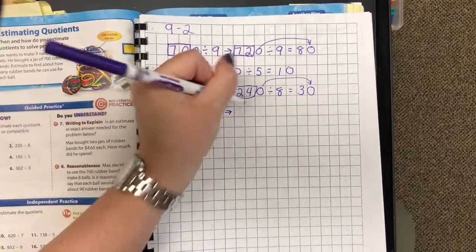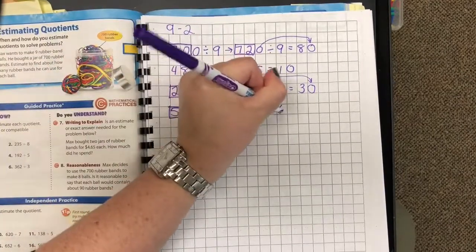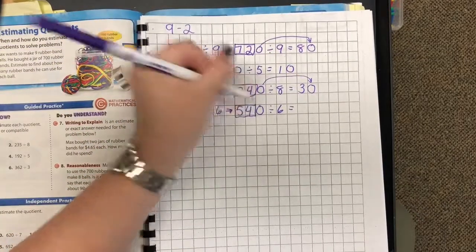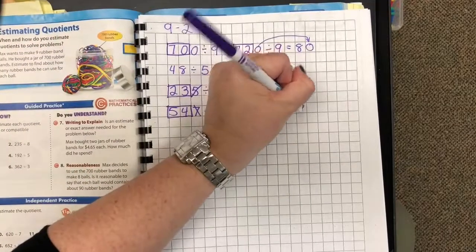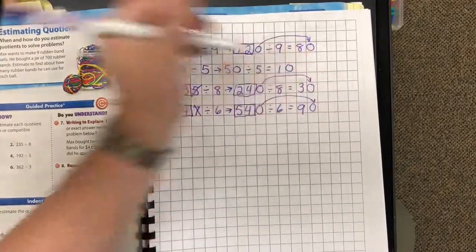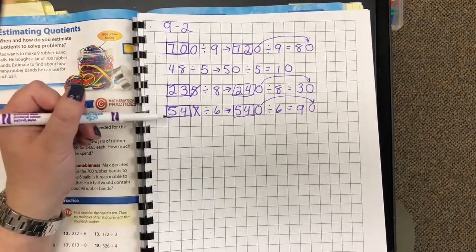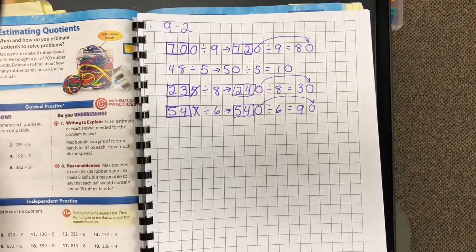So I will rewrite it as just 540 divided by 6 equals, I'm going to box out this. So 6 times what is 54? 9. Pop in that 0. 90. There we go. Getting the hang of it. It's really not so bad, but you really have to know your multiplication skills. Let's try another.